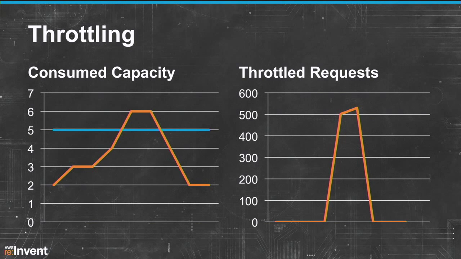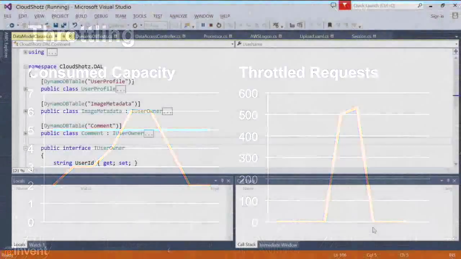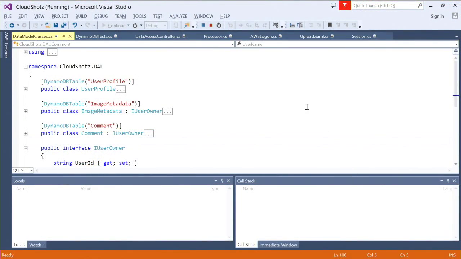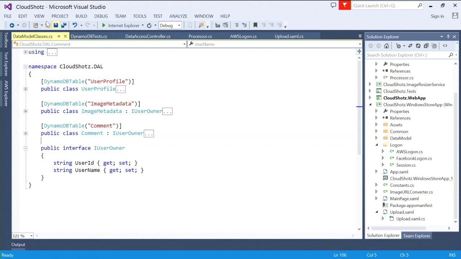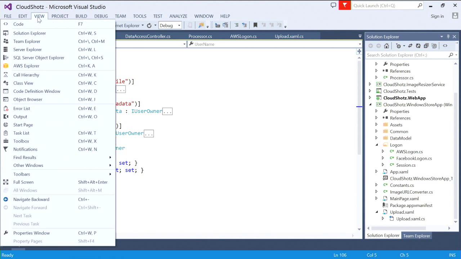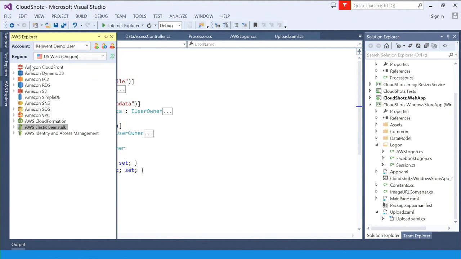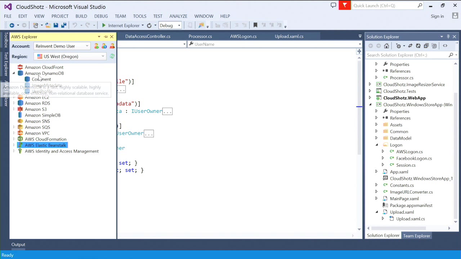So let's switch over to Visual Studio. And we'll show you how you can, through Visual Studio, create one of your DynamoDB tables. We're going to use the Visual Studio Explorer. If you haven't seen it or installed it, you can download it from our website. Once you do, under the Views menu, there'll be the AWS Explorer menu option. Under DynamoDB, we're going to see all the tables that we've created for our application. We've already got them, but let's go ahead and walk through the creation process to see what that's like.